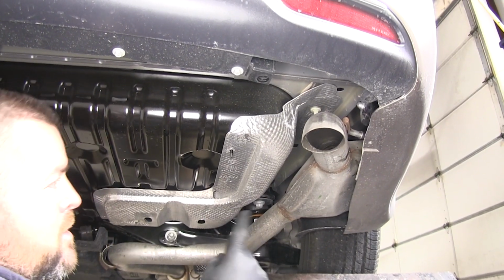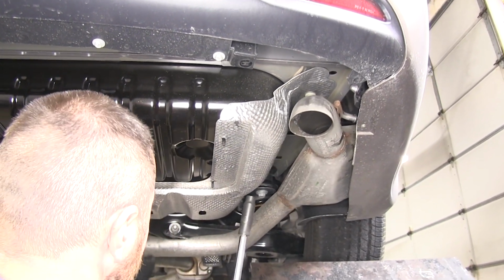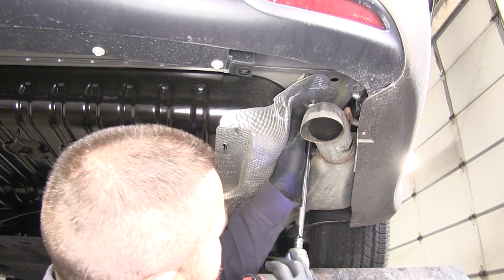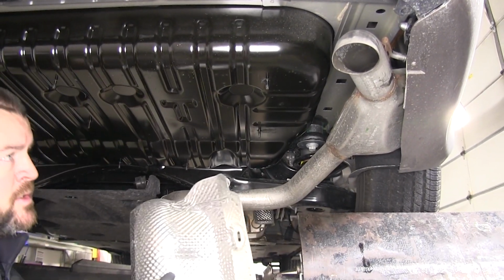Next, we're going to use a 10mm socket. You're going to have 2 plastic nuts that are holding your heat shield on. One's going to be right here. One's going to be right back here. Slide this out of the way. And we're going to have to trim this also.